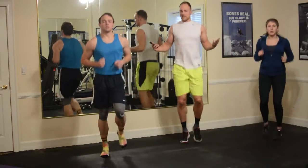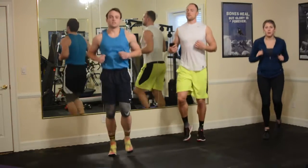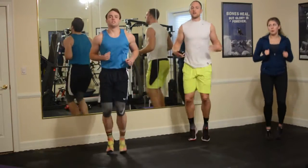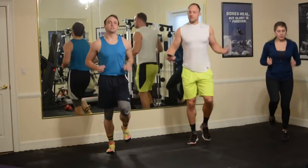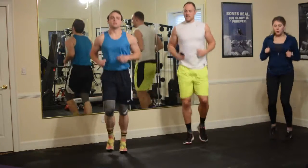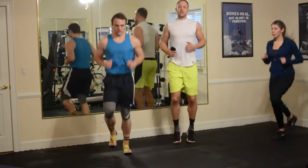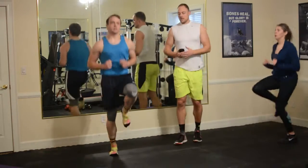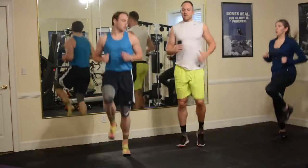I remember when I was in high school, I'd just throw on the basketball shoes, run out on the court, and I was good to go. Now, mid-30s, it takes a little bit longer to get limber, to get all the muscles firing that need to fire. Let's go high knees now. Tyler modification, just kind of march it out here.